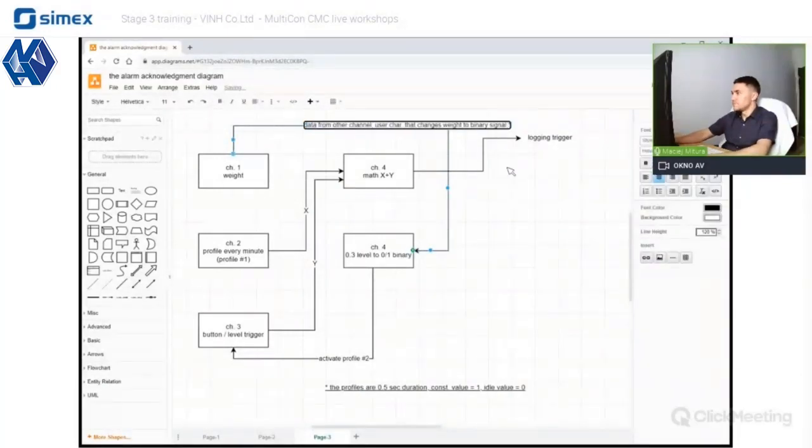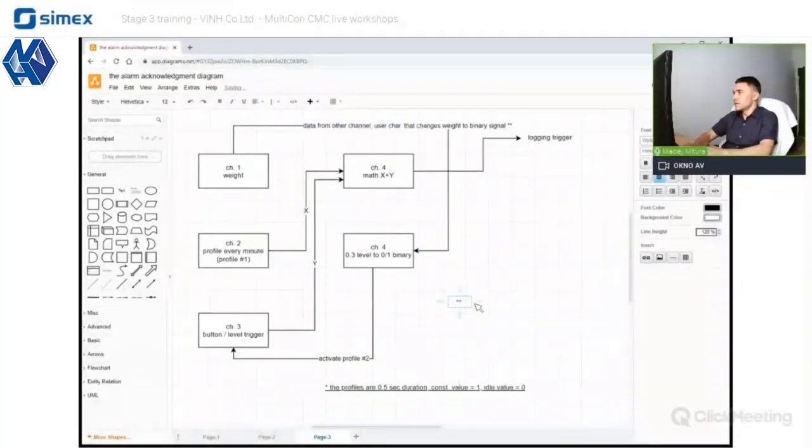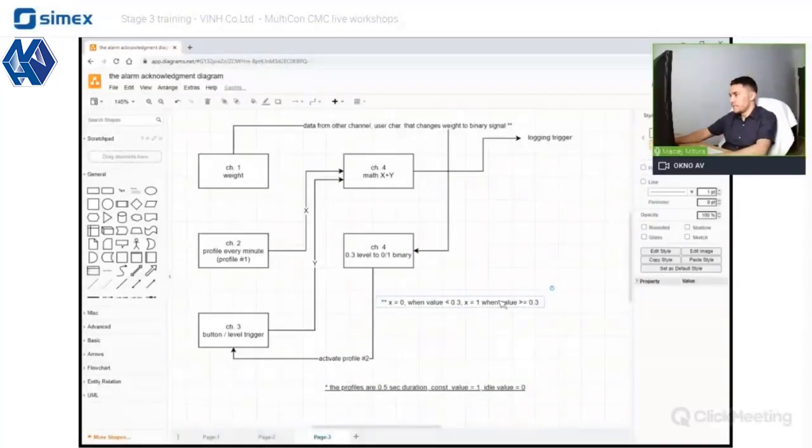And that is x equals 0 when value less than 0.3, x equals 1 when value greater than or equal 0.3.